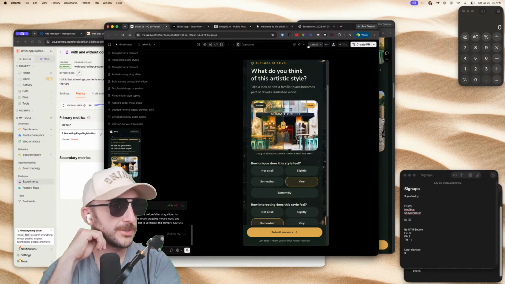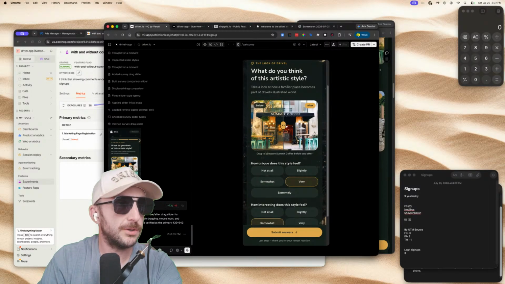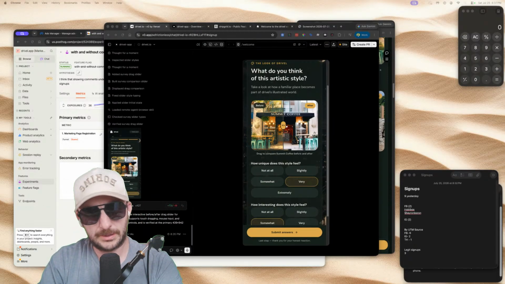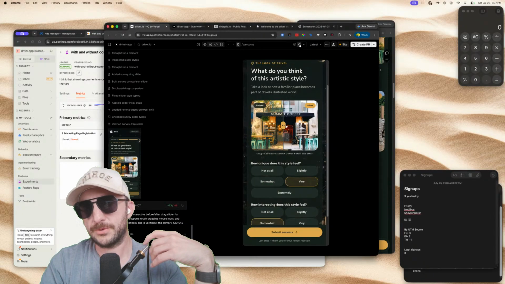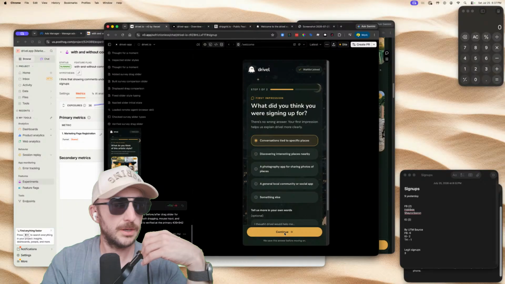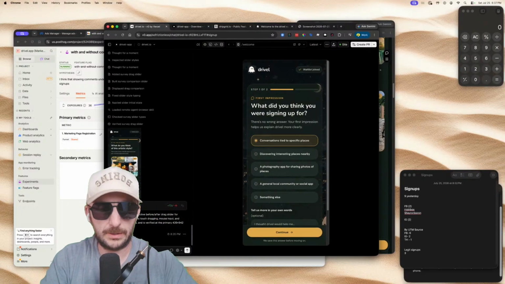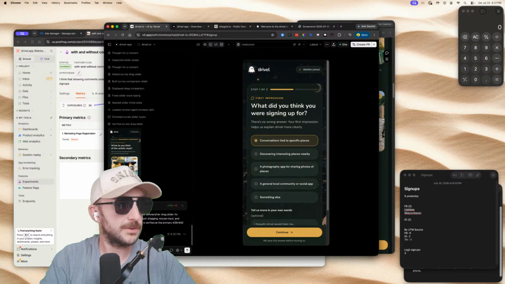Why is my bitrate so low? I might need to stop streaming on one of these platforms. Let's stop streaming on Twitch and see if that helps. Step 2 now uses the interactive before after. So let's just see if we get this. How do we make sure? Let's see.